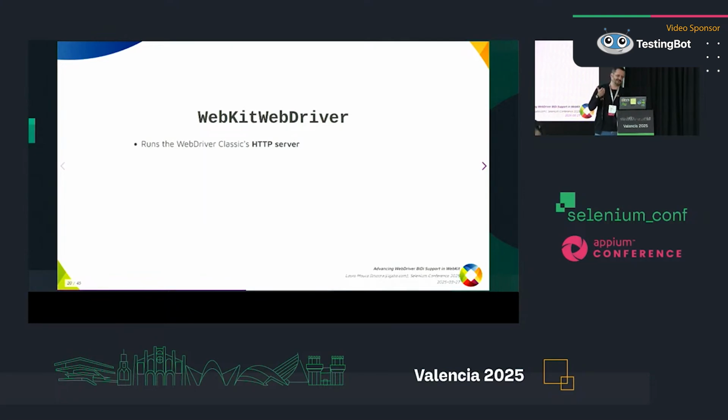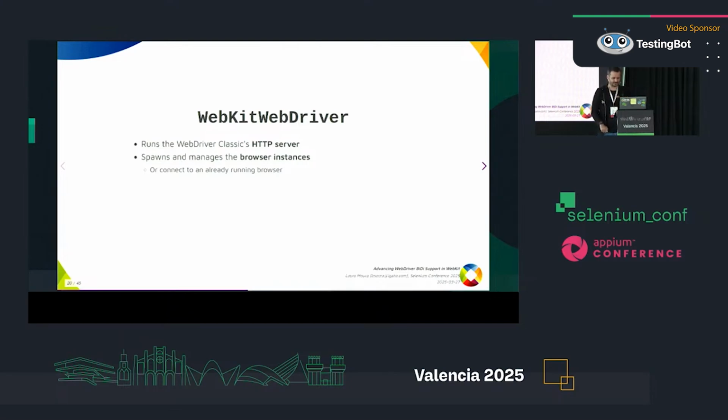There we run the WebDriver Classic HTTP server, like the spec says to run. The driver manages the spawning and the lifetime of the browsers, but it also allows you to say, I already have a running WebKit browser, so the driver can connect to that running browser, which is useful, for example, if you are automating on an embedded board where you can't just go starting the browser all the time.